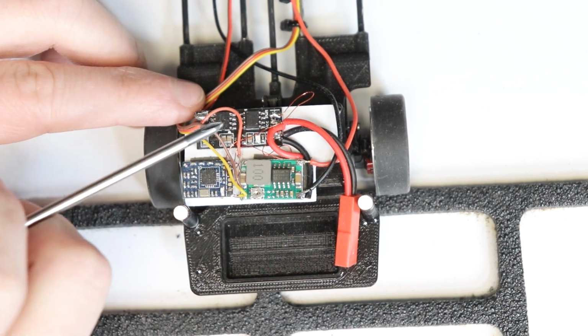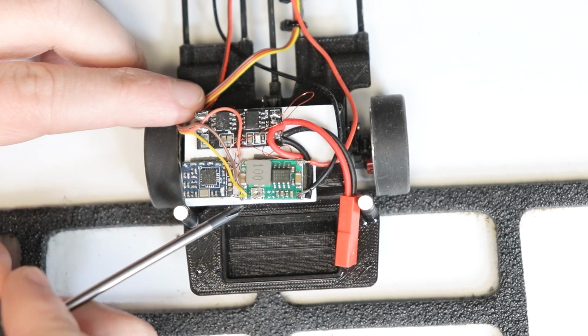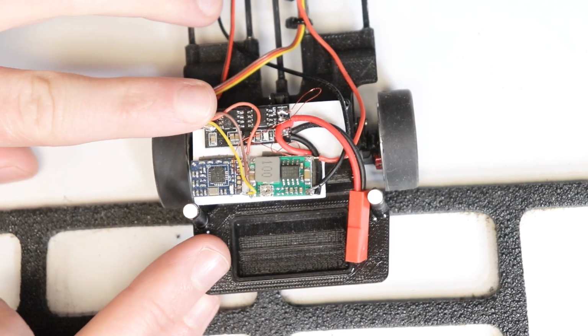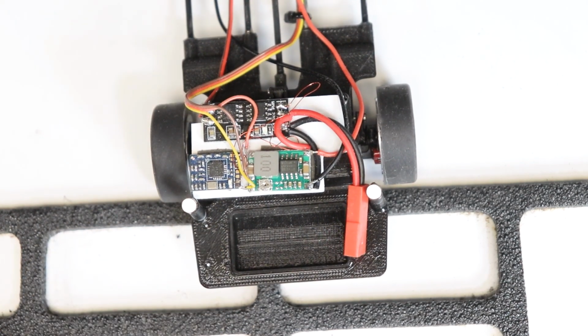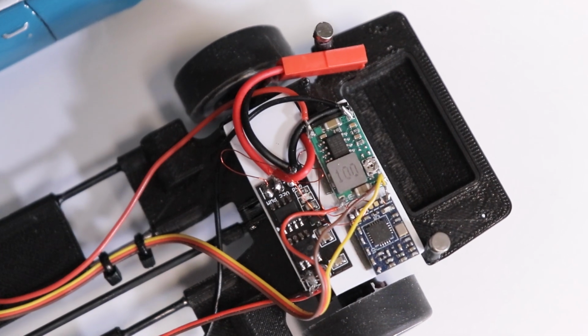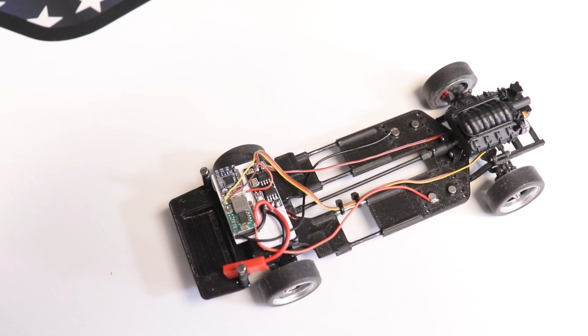And then to power the steering servo, red to positive on the low voltage side, brown to negative, and then yellow to channel 1 on the receiver. Looks a little messy, I know, but it all works, and hopefully that explanation is helpful. Of course, be sure to consult any information provided by the manufacturer. Hopefully, at the very least, for those with some prior RC electronics experience, this explanation is helpful for anyone wanting to do a similar setup to what I have here.